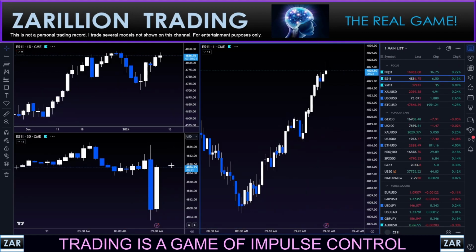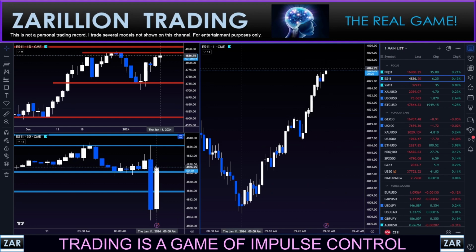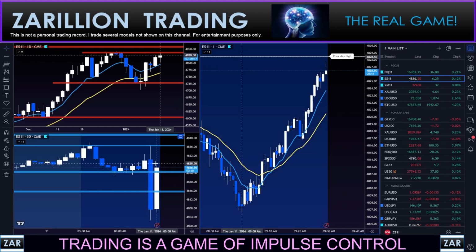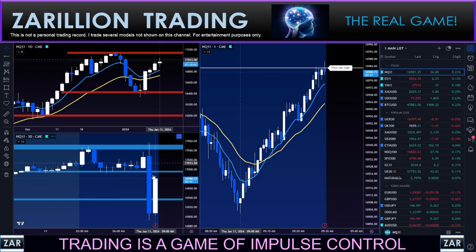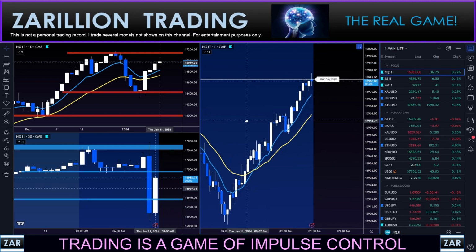Let's take a look at the S&P. Same thing. We're approaching, just closing the gap here of the sell-off and then back to equilibrium. The NASDAQ is a little bit further to go, I believe. Let's take a quick look. Yeah, but it's on its way as well, which we often see.